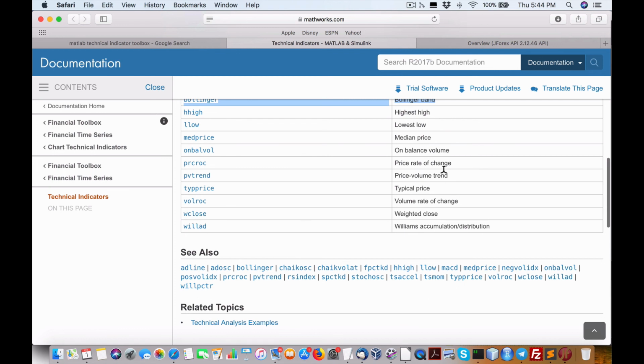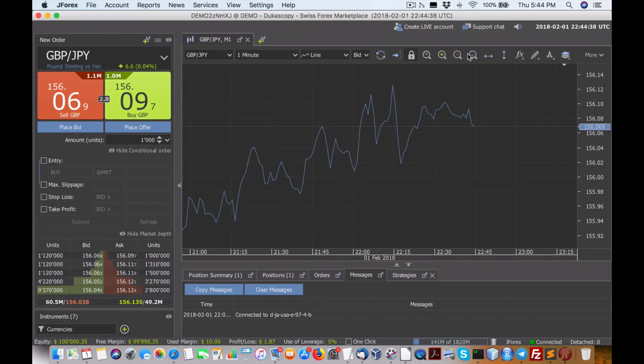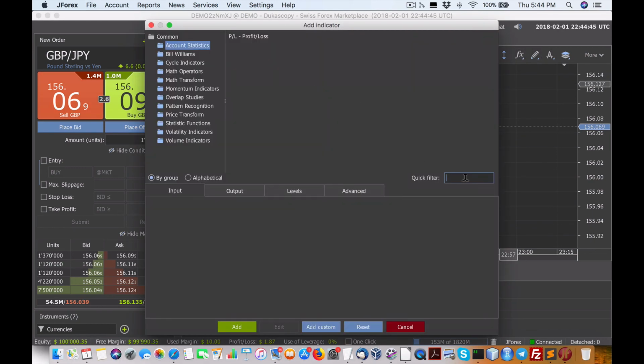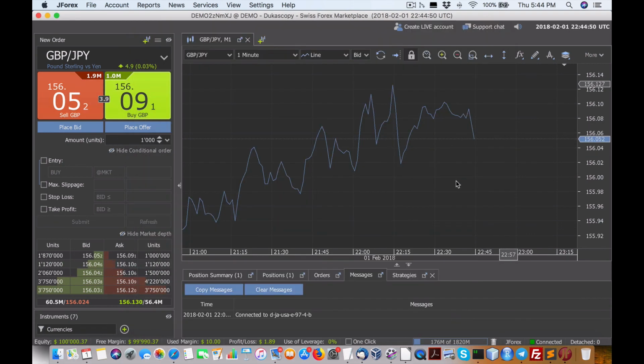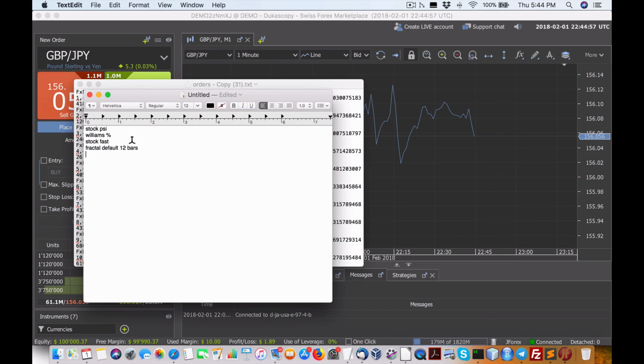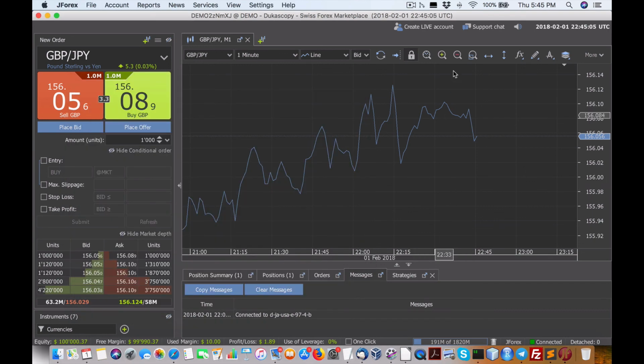But let me try one more. The volume rate of change. I won't be surprised if that's too late. There's too much latency there. Volume. There's a VWAP. That's it. Okay, so the conclusion I'm taking away for the best indicator that I'm looking for are pretty well the Williams in some form of stochastic. Let me know what you think. Over and out.